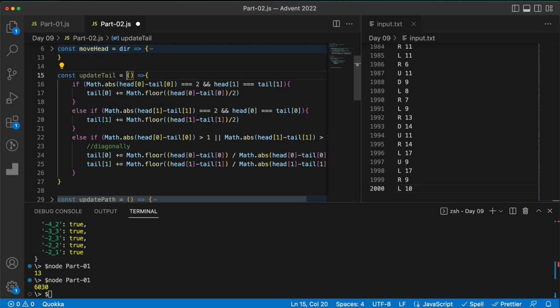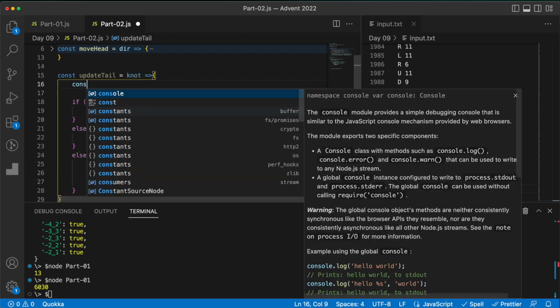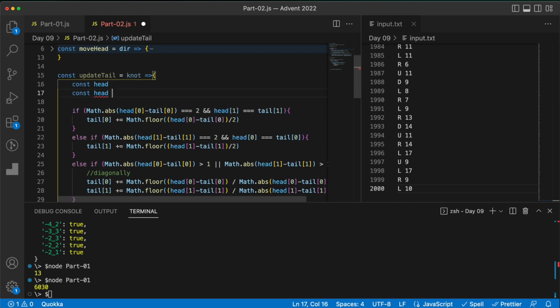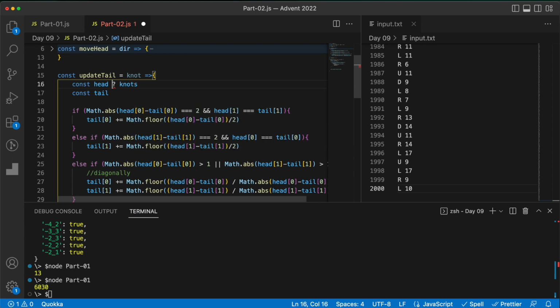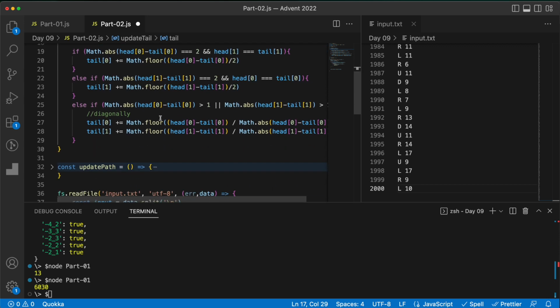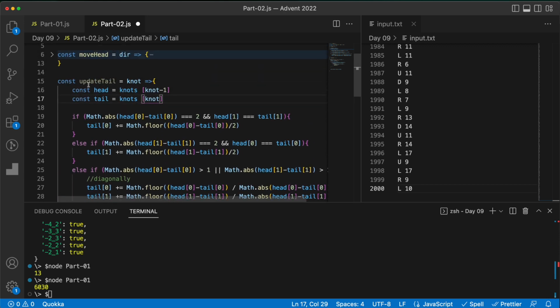I'm just doing it for head and tail, and I'm just getting a knot value here, so I can have my head and tail here. So I would say head is the previous knot, so the head is knot at knot minus 1, the index before that, and the tail should be the knot at that index, and the rest are just following, so they follow each other.